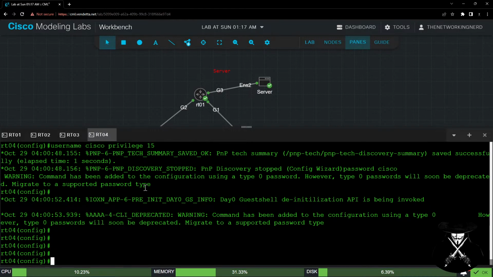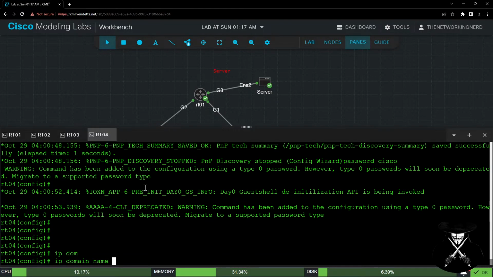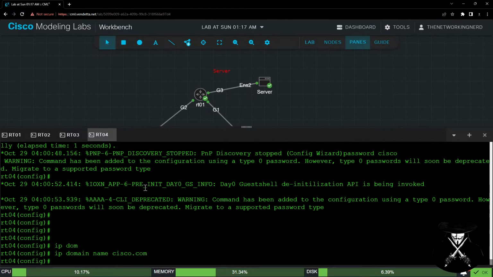Yeah, and that's another reason why I want to get into the secure shell. Then we don't have to worry about all these console messages. It can get pretty annoying after a while. Let's see. So IP domain name cisco.com.